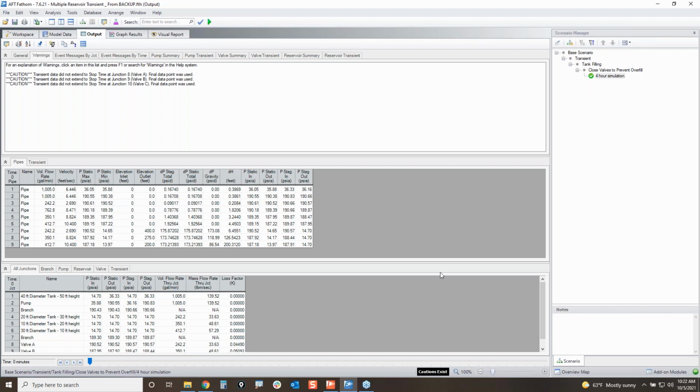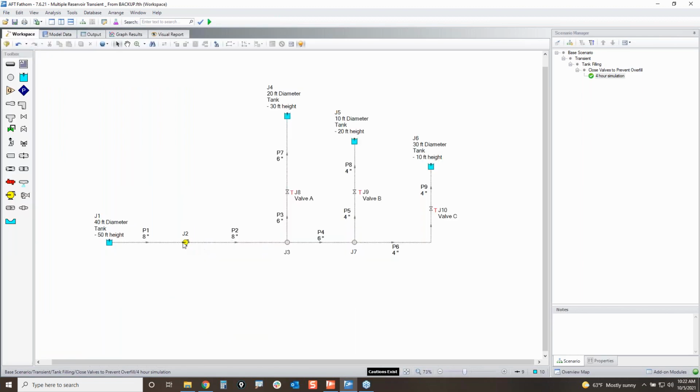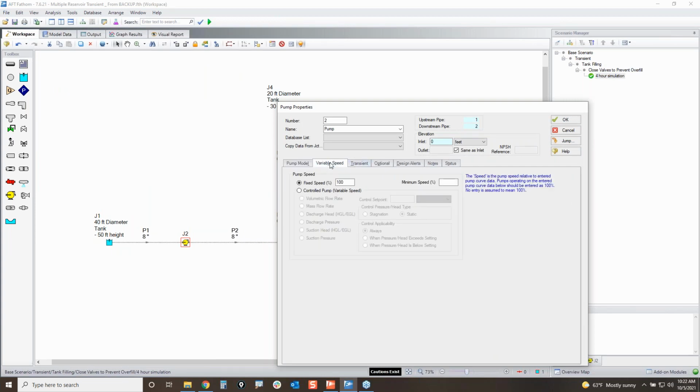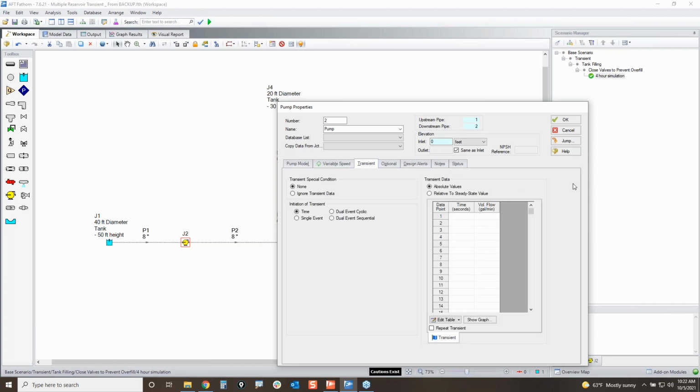You can also do things where you specify, let's pretend that this is a different type of junction. If we were to do a controlled pump flow rate where it's starting at 500 gallons per minute, let's say that you have data where you know how the flow changes over time.